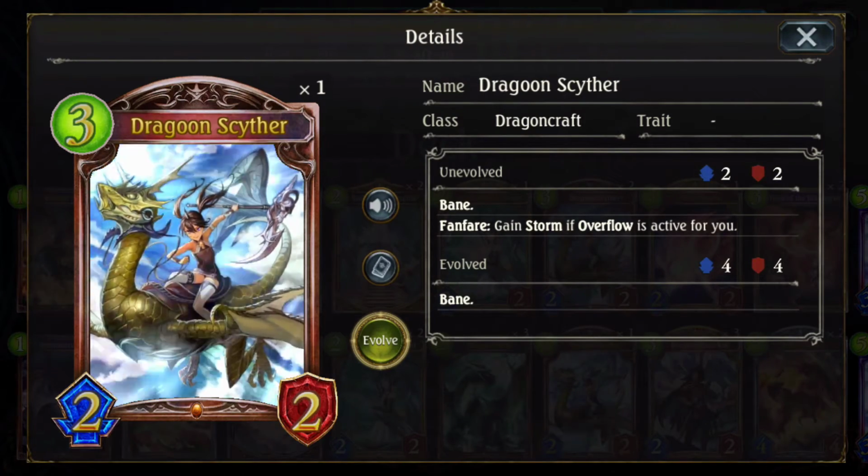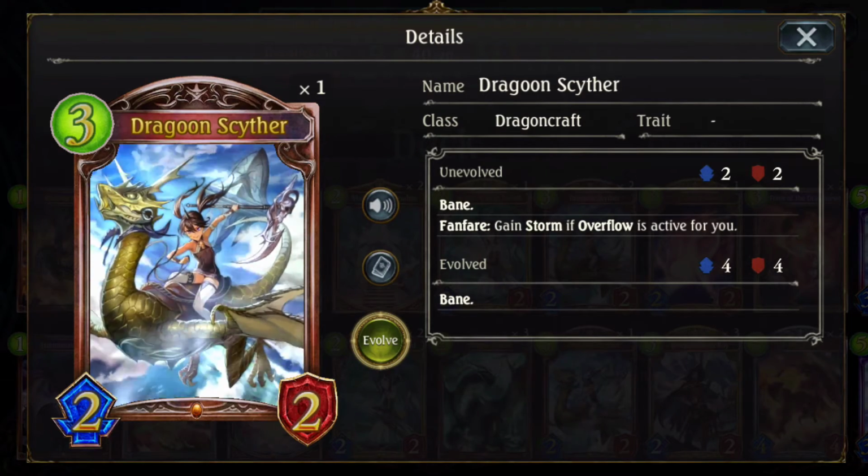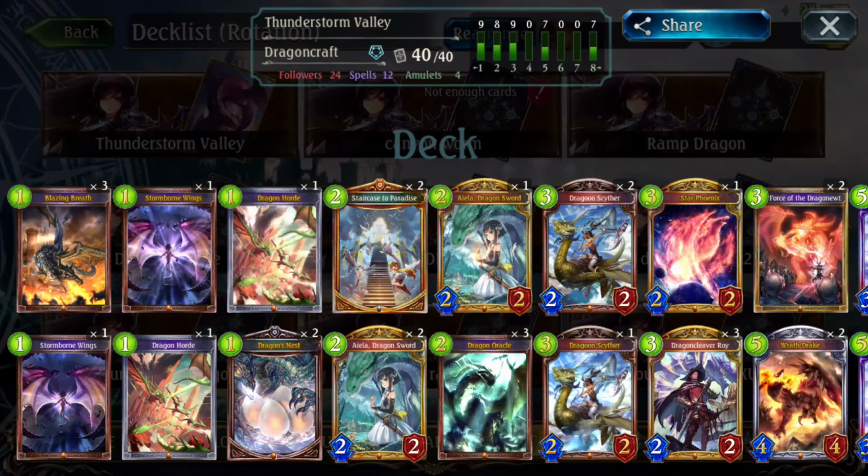Versus Blood, ironically enough, you actually play it for the Storm more often than not, I think. But versus everything else, you usually just use it to trade most times. That's perfectly fine, because you have enough Storm damage, but I can't actually go face.